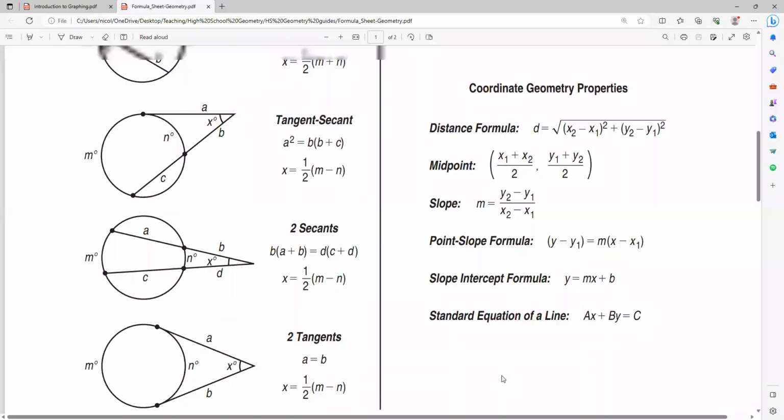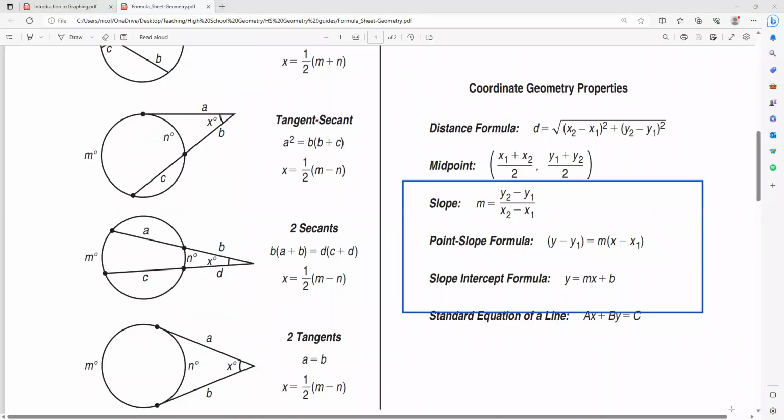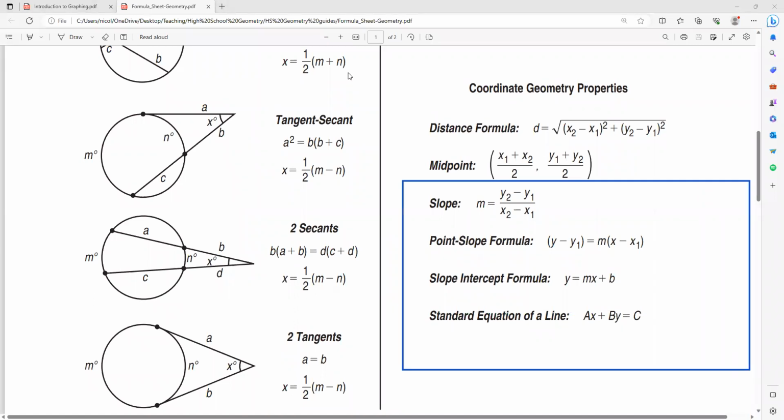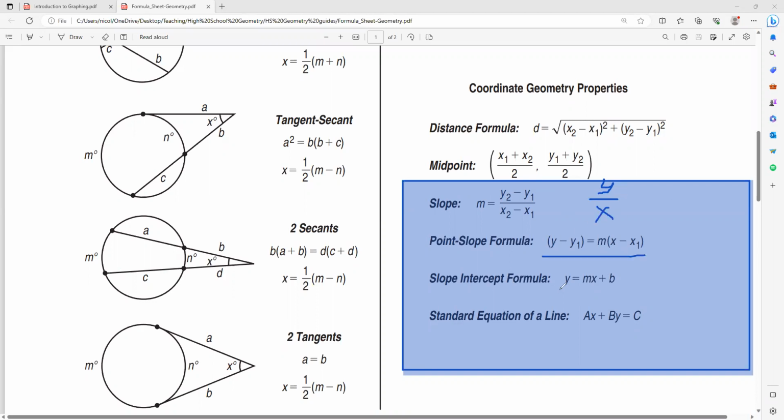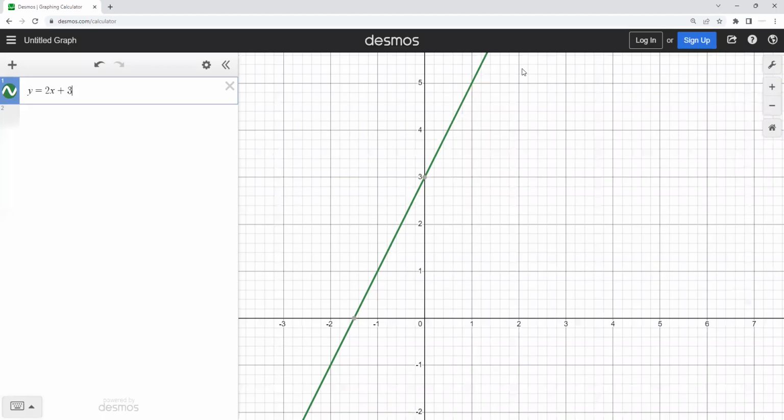Okay, so here, this is a lot of what you'll be using when you're doing graphing stuff. So just ignore everything else on this page. Slope is the distance from point to point. You can find it by finding the change of y over the change of x, because slope is the change of y, which is up and down, over the change of x, which is always to the right. Point slope form looks like this. Slope intercept form looks like this. Standard form looks like this. So don't worry, I'll go over each one.